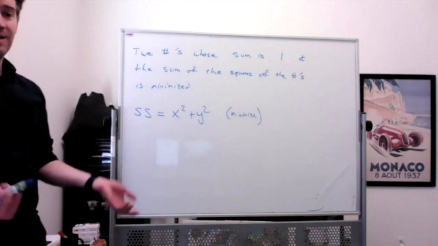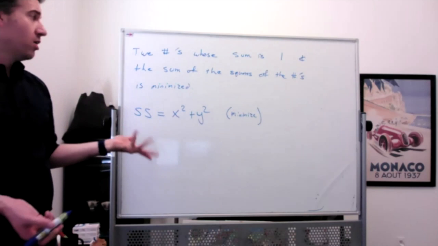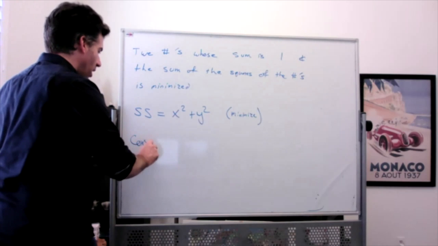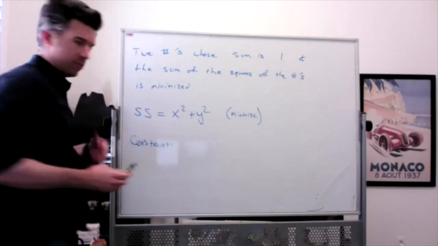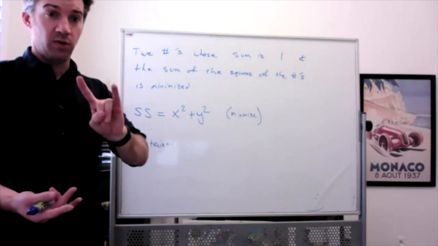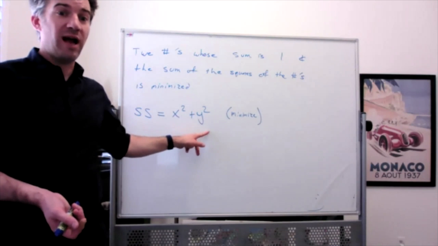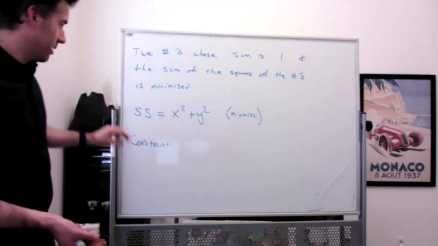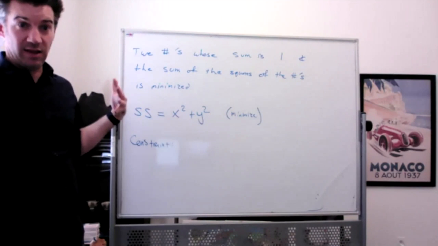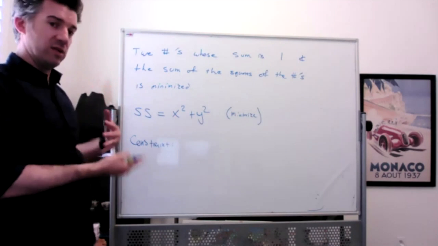Okay, same kind of deal. We have the thing we want to maximize or minimize, in this case, minimize. We need to find a constraint. One thing I've noticed about these optimization problems in general is that most of the time there's going to be two equations. One equation is the thing you're trying to optimize, and that's never actually going to be equal to a number, right? It's just going to be the name of the thing equal to what it is in terms of the variables, and that's it. And we're trying to make this as big as possible. So since we don't know what makes it as big as possible, it wouldn't make sense for it to equal a number.